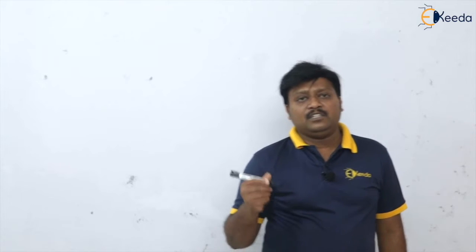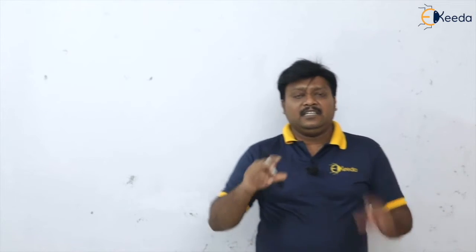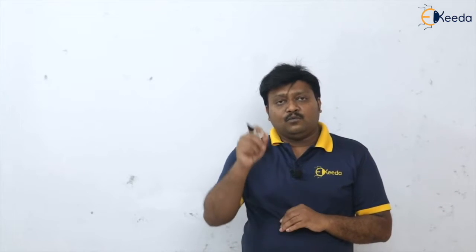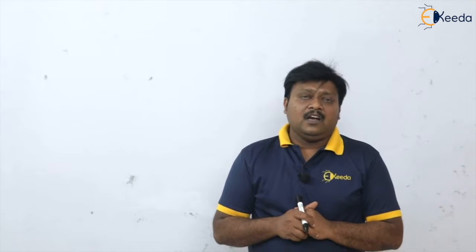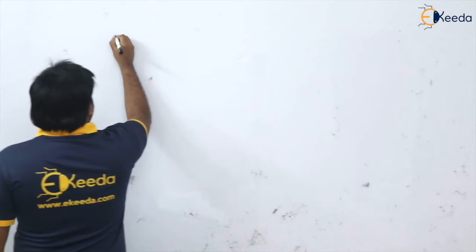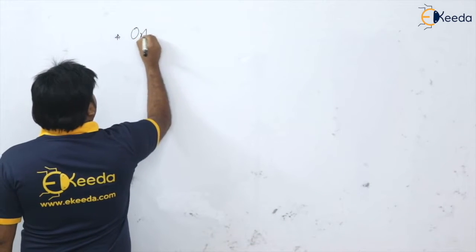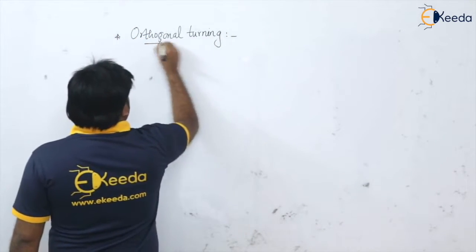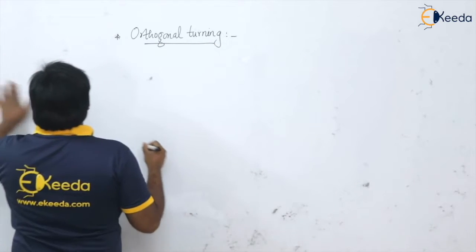Okay, so whenever the question is given like that, in the orthogonal turning operation, this word is very important. Whenever this word comes into the question, what are the parameters that we have to see to take it as an orthogonal turning operation? Here of course the problem is on orthogonal turning. Okay, so which are the things that you can see?